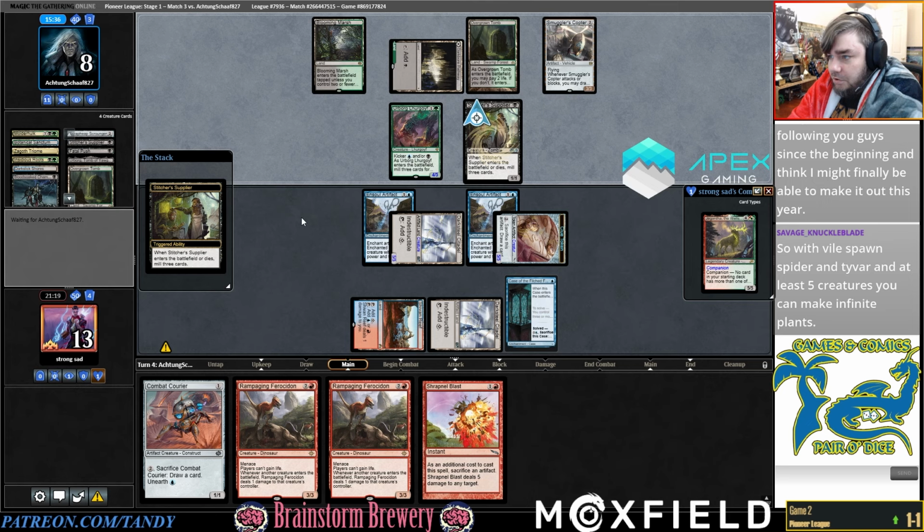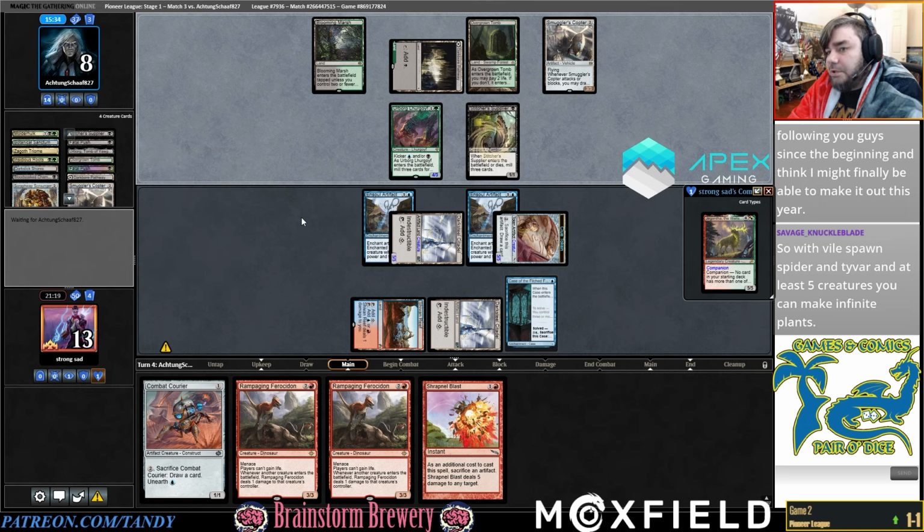Well, there's one Stitcher's Supplier. Mill zero creatures, though. Good news for us. But I don't think they can get aggressive and survive. But maybe they can still attack with just the Urborg Lurgwife.